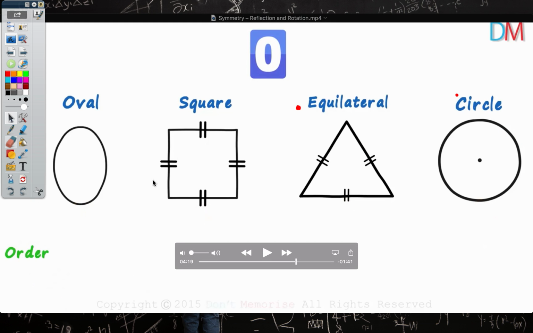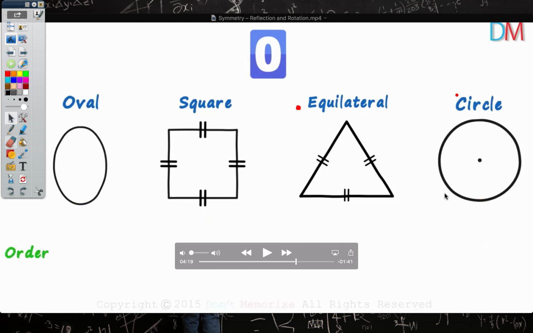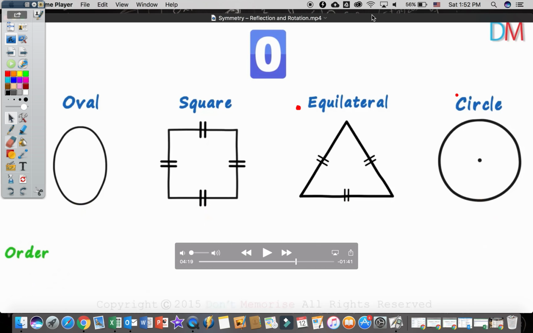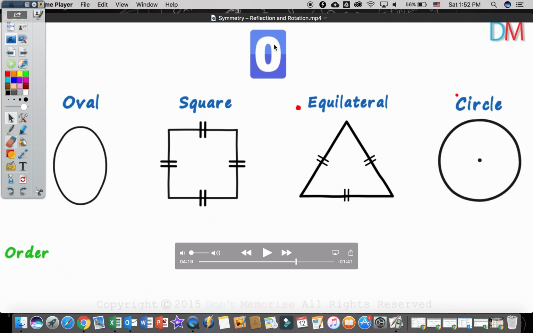Now we need to find the order and the degree. But here it's calculated only the order, but I will show you the degrees. So my counter is going to count the order of the rotation. Actually, how many times the given shapes will be exactly the same in a full rotation. How many times? Let's go on.